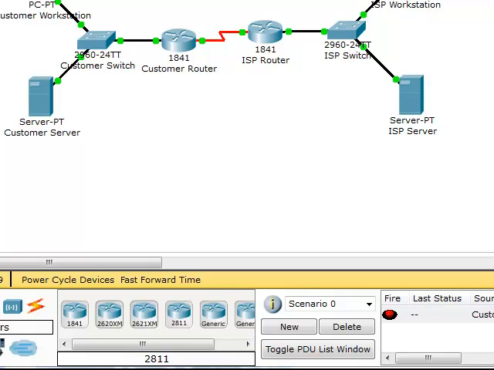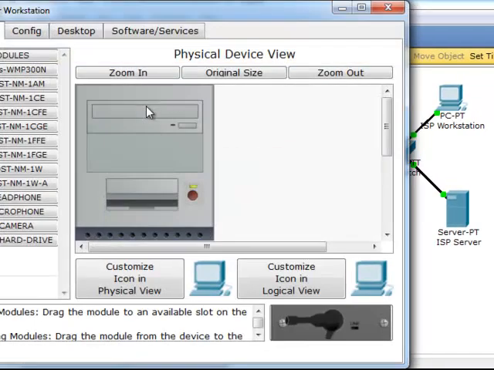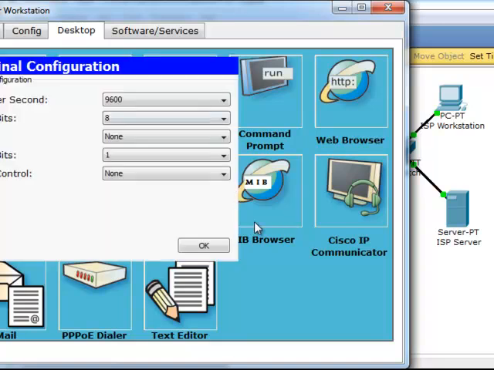In this activity, we're still configuring this router. It's kind of an ongoing process. We're doing just a little bit more every time. This time we're hooking up the DHCP. So let's get to it. Let's go ahead and open up the customer PC workstation. Let's open up the terminal.